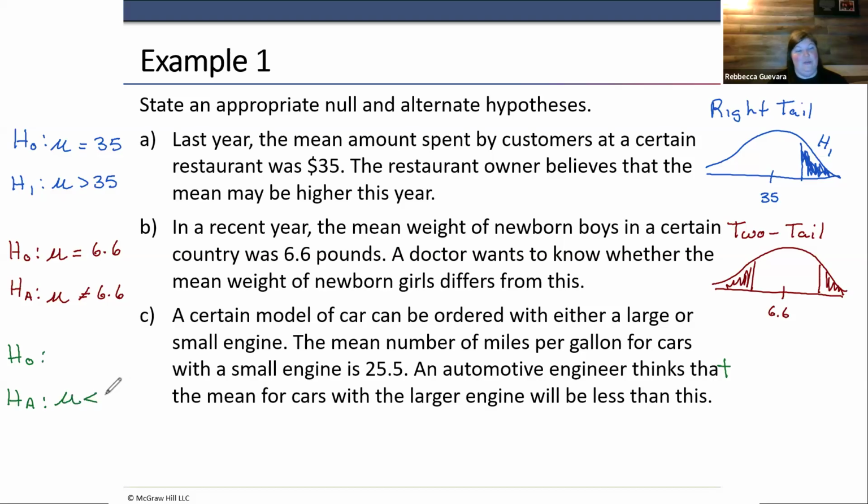Well, I expect that the mean, when I look at large cars, to be 25.5. However, the other thing that could happen, this is our null hypothesis where nothing changed, maybe cars with large engines are going to have the exact same miles per gallon. We can't necessarily say that's not going to happen. It could possibly. It's probably not going to. But it's not for us to decide what we think could happen. It's for us to figure out what is happening. So in this case, we think that it's going to be smaller than 25.5. So we're looking at a left tail test.